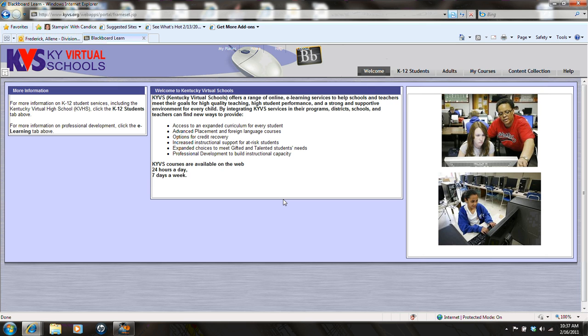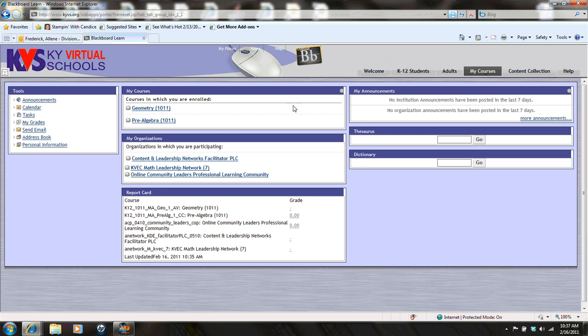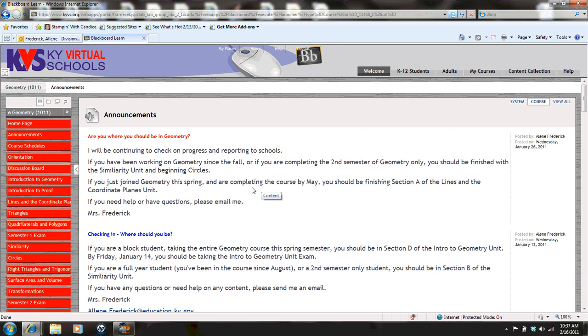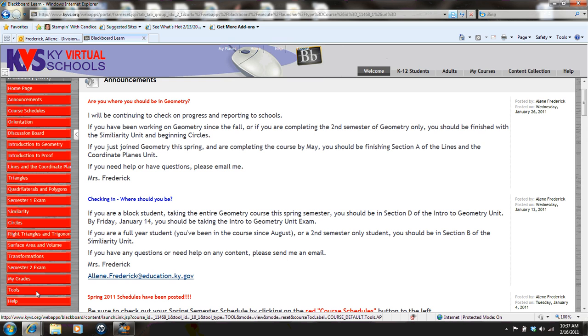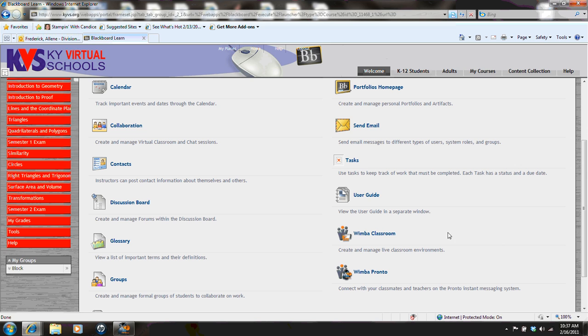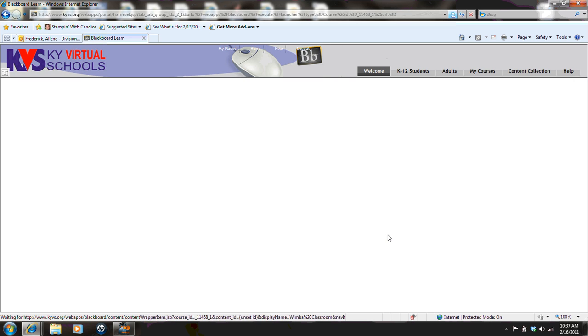If you're entering from your course, you would go ahead and log in as I have to Blackboard. I'm going to click My Courses, and then select a course. Again, this works for a course or an organization. Once you've entered your course, you will see buttons or links down the right-hand side. You're going to scroll down and find the Tools button or link. This brings up the Tools menu, and from the Tools menu I want to scroll down to find the WimbaClassroom link.